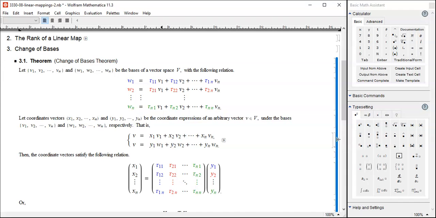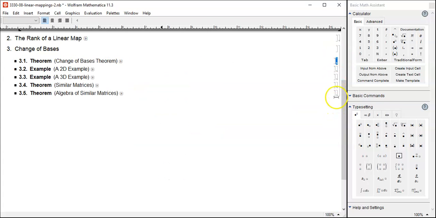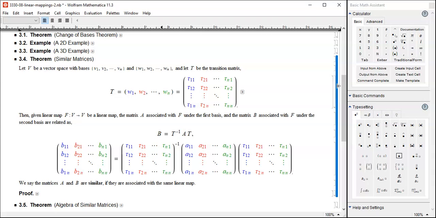Okay, what I'm trying to say is this. What if we have two different bases of the same vector space so that the same linear map can be expressed as two different matrices? How are those two matrices related? And that's what we are trying to establish here. And the proof is, let's say, both tricky and difficult, but the end result is not that tricky. The end result is this. Here we go.